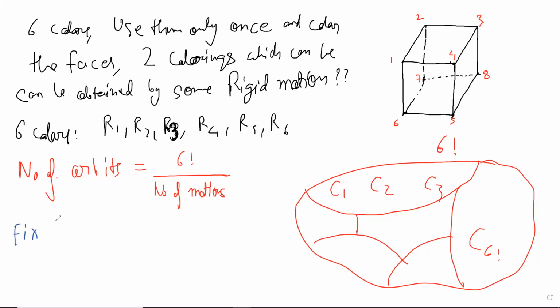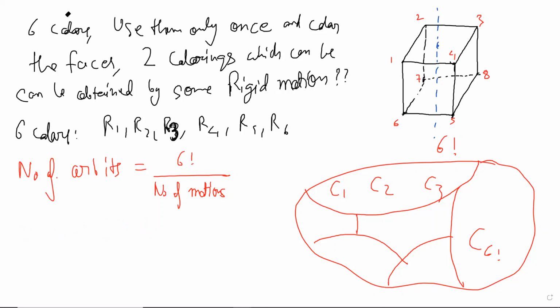Fix 1, 2, 3, 4, and well, actually not fixed. Basically, when I say this, I mean fix this as a whole piece. Inside it, it will not be fixed, right? So you're fixing the top face and the bottom face. Or basically, I think what you're saying is you take this axis that passes through the top and the bottom, and then you rotate the figure about this axis, right? That's one. Exactly. So if you do that, then how many motions are you going to get?